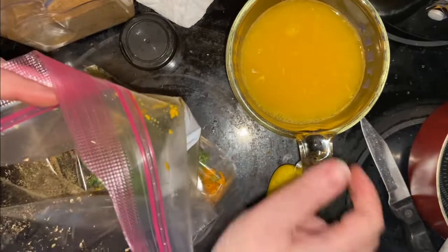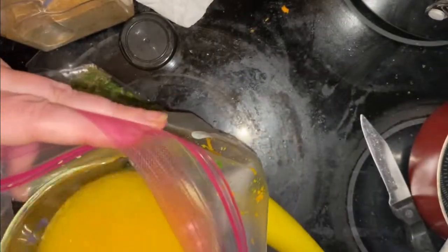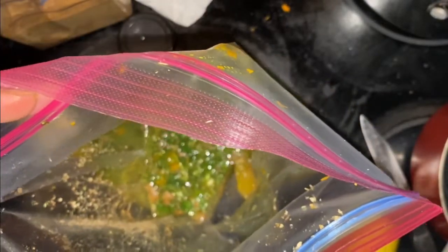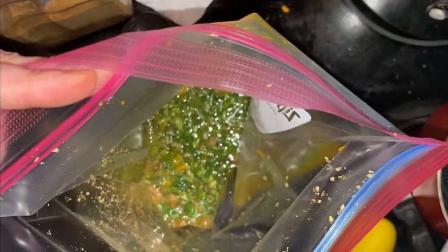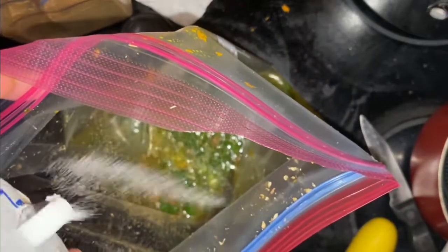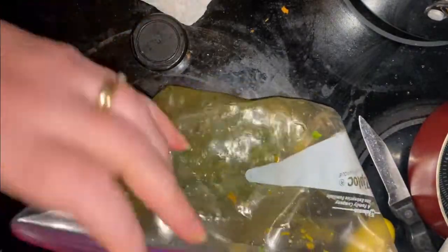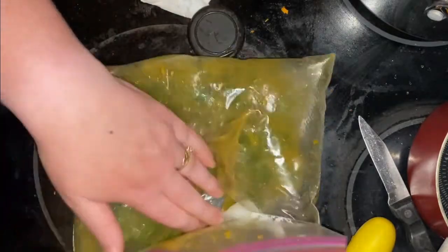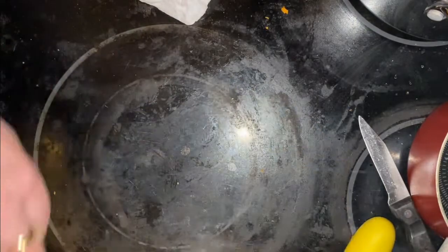There. Now I'm going to add my combination of orange juice and lime juice. If you can find sour oranges, you can use about a cup's worth of that instead. We don't have sour oranges where I am, but sour oranges work really well for this as well. I'm gonna add a little bit of salt. And then I just want to make sure this is very well mixed. This is where, if you have a food processor, it would do the mixing for you. All right, so there's my marinade.